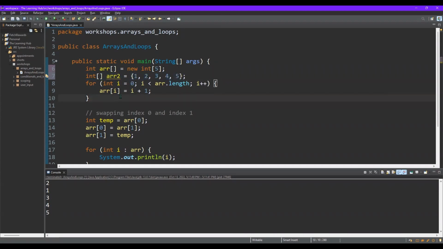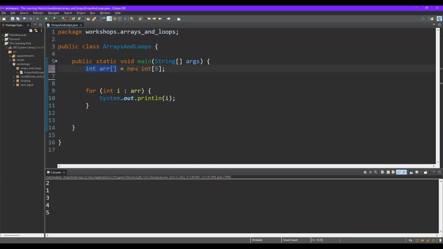And I also wanted to go over one last thing, as we're getting close to out of time and I want to make sure everyone can still ask questions if they need. There's something called default values. So when I create this array, int array arr equals new int, and we say it's 5 values. Going back to that IKEA model, there's nothing in this string, right? All we did was build it. It's in our house where we want it to be. That wasn't entirely true when I said there's nothing in it. There's no meaningful data in it, but when we create an array, it always fills it with default values.